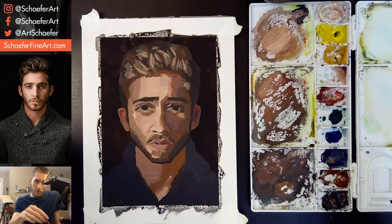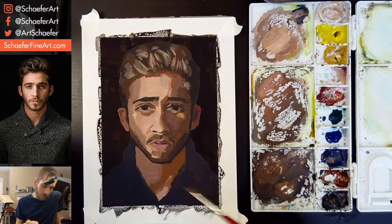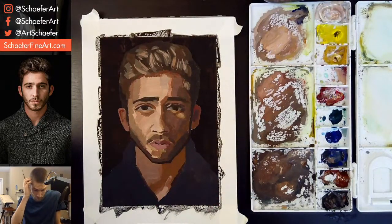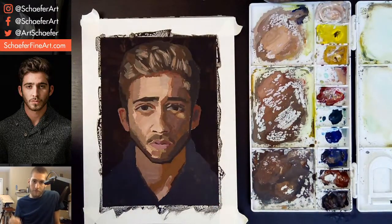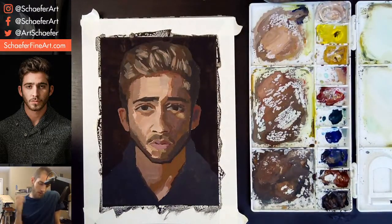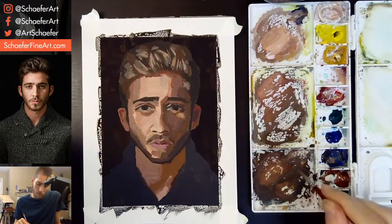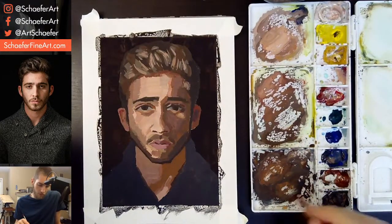The angle of his jaw is very square. Yeah, I agree. I'll fix that right now. I get what you're saying, because it's all hard edge, all straight lines. He looks like a cartoon character because of that. But how can we fix that?